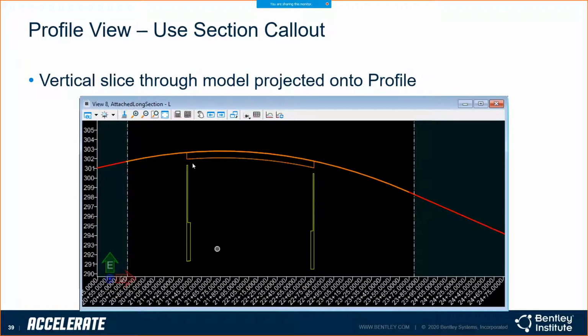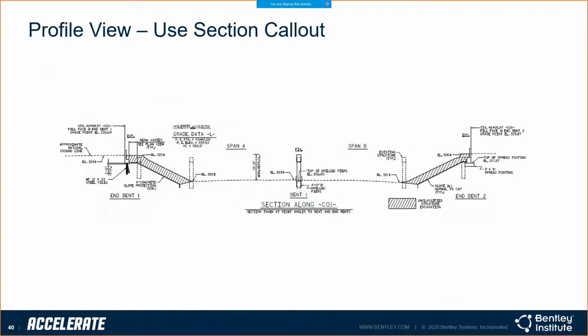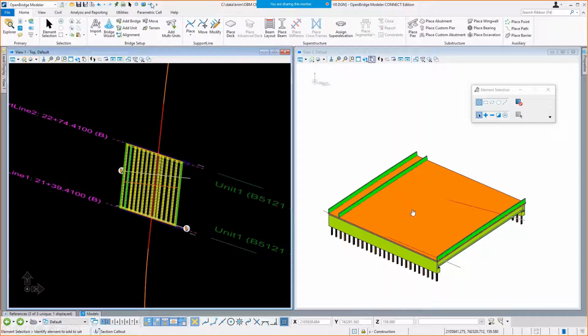It could be used to generate slices through our profile as well, and there are ways of doing that. But it can also generate a profile view that looks like this. And every agency is a little different on what they require, what they want to see. This particular agency, they don't show the superstructure or any of that. This is strictly their profile view looks like this, where it shows just substructure elements and the ground and any work related to either of those. So let's take a look at that real quick.